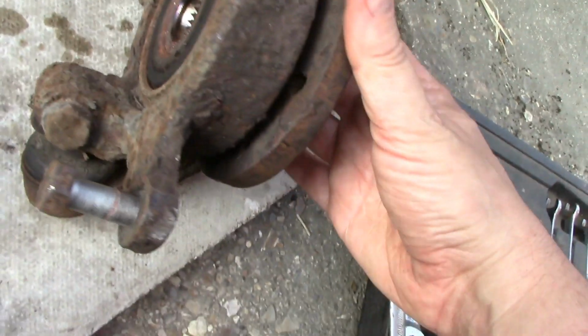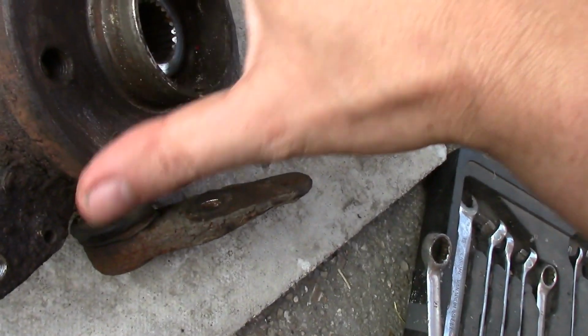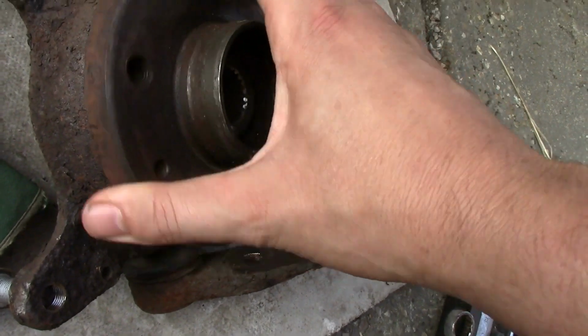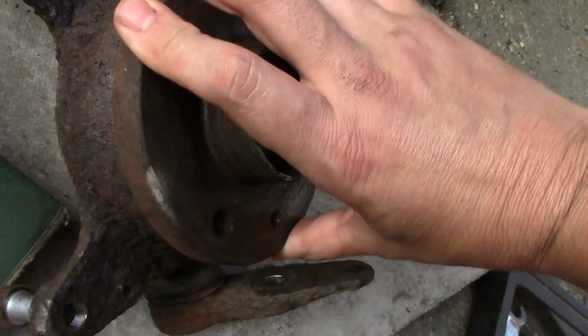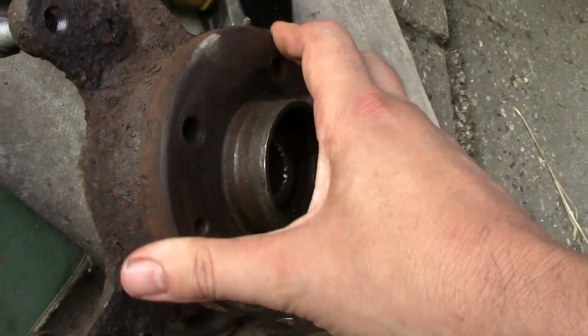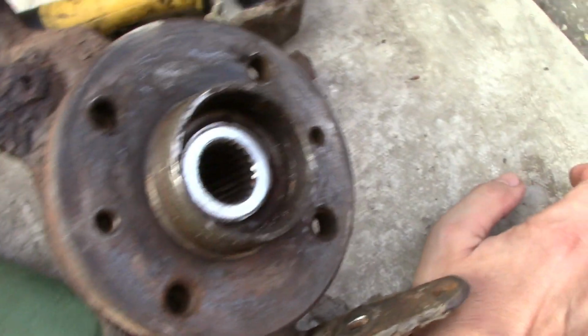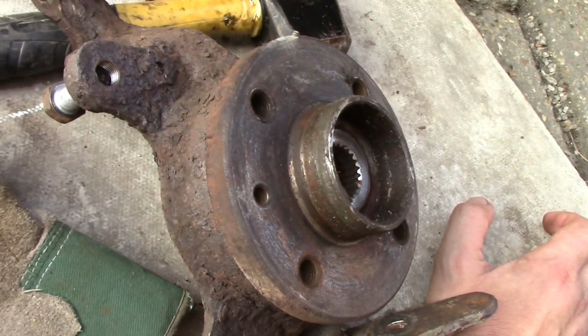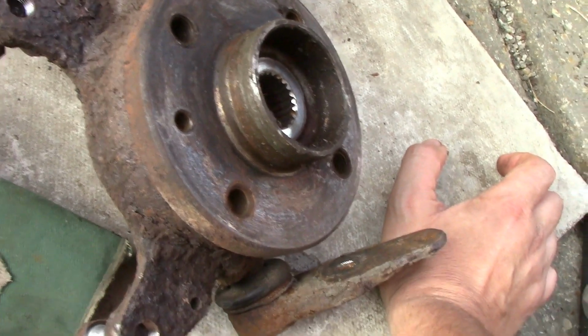Now you can tell if a wheel bearing's gone because you can just turn it and tell if it's got a crunch in it. Usually it's, or a play or anything. This has got a tiny bit of crunch, but honestly I've seen loads worse. I've never had a problem, so I don't know. Then again, they are Renault bearings, and anything Renault I've found so far is basically terrible. So I guess we just carry on.